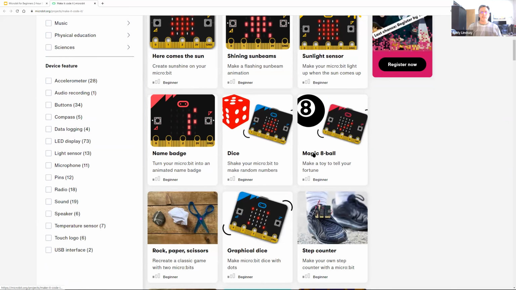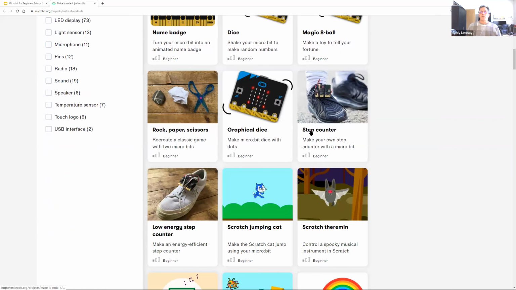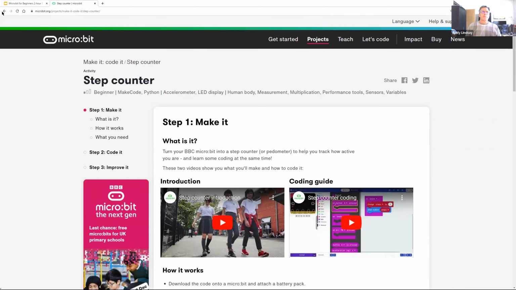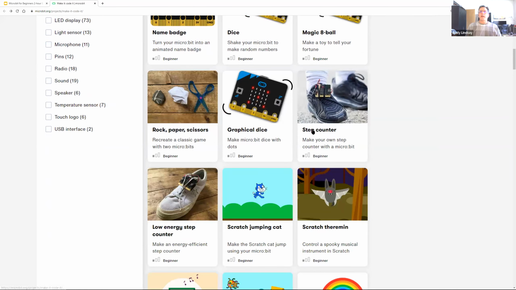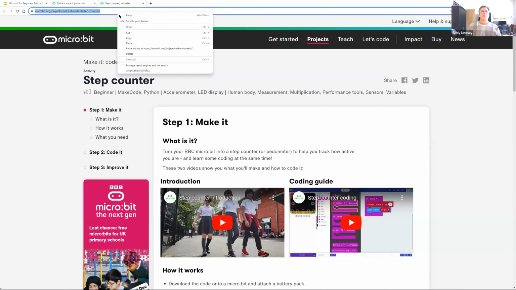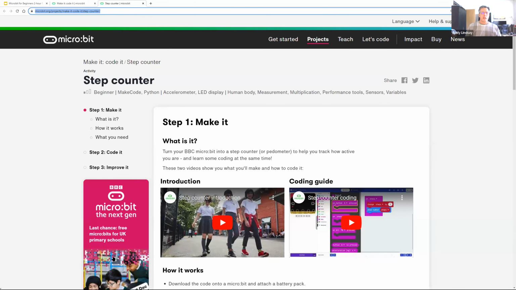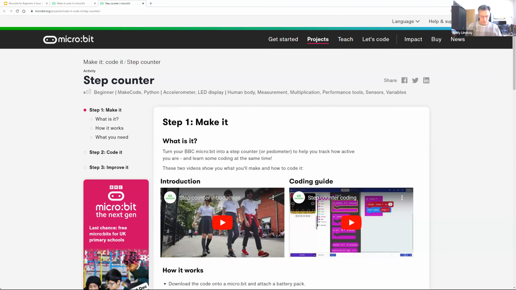And then by the time we get to step counter, that's a whole lot, because step counter also adds in storing and retrieving values, remembering how many steps were taken to add to it.